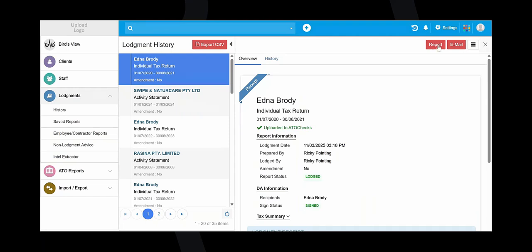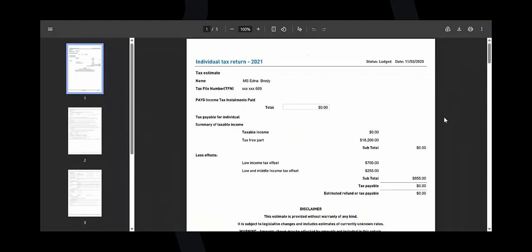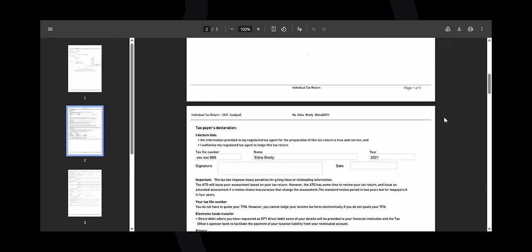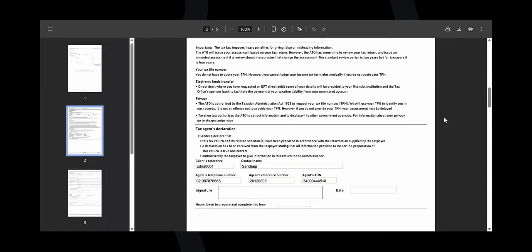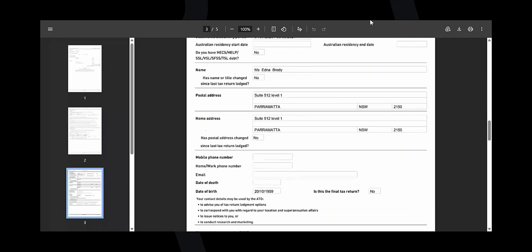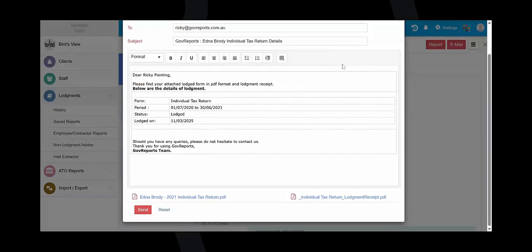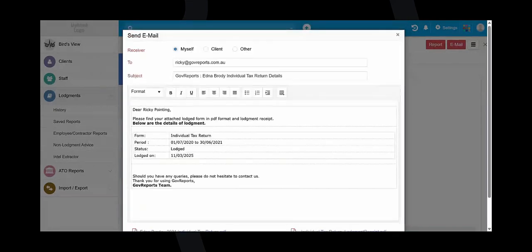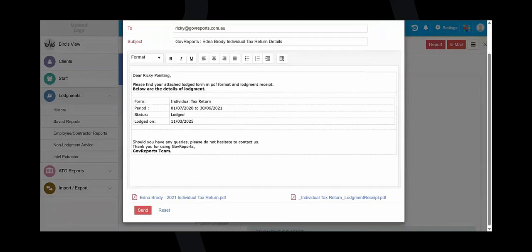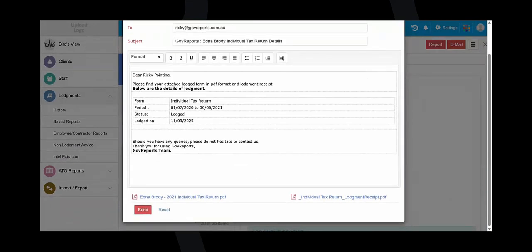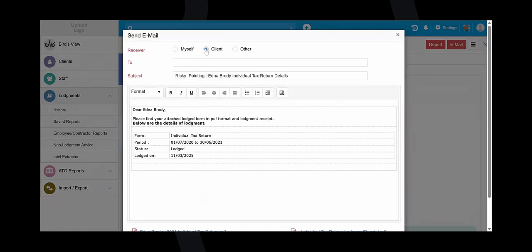Of course you can see the actual report. You can click on report to get a copy of that, and you can also choose to email it to the client or whoever is asking for a copy. You see there's an option to send it to yourself, send it to the client, or send it to someone else. If you choose to send it to the client, you would have the client's email pre-filled directly. In this case, this is a testing account, so we don't have a client's email address in there. Perfect.